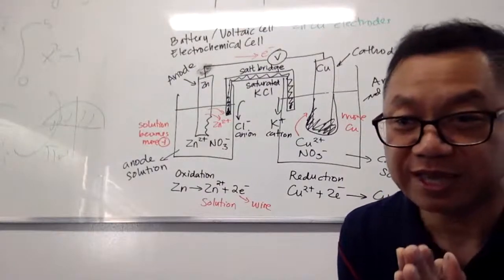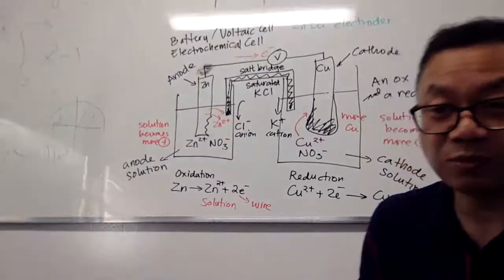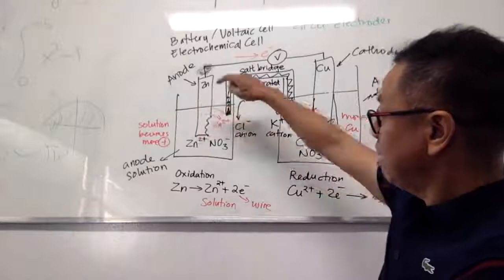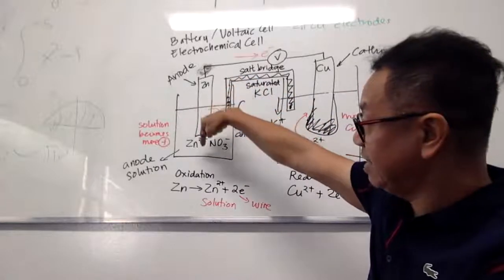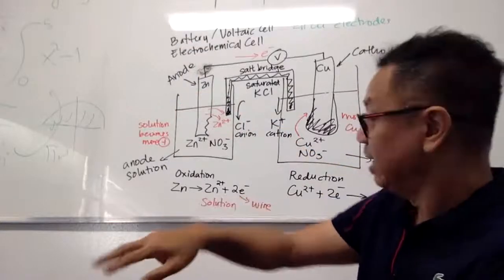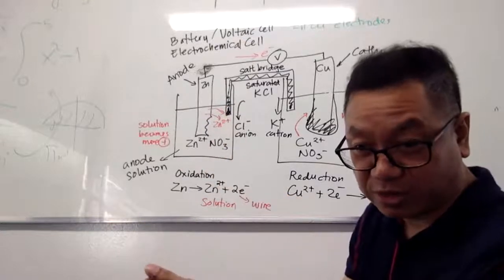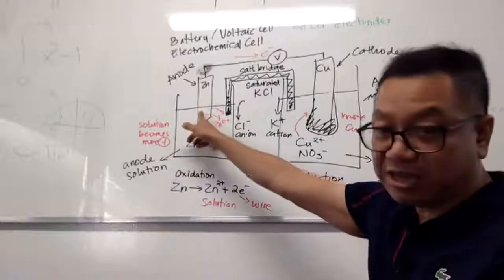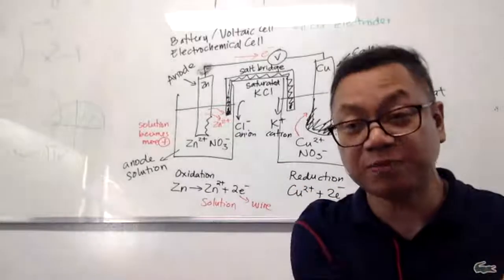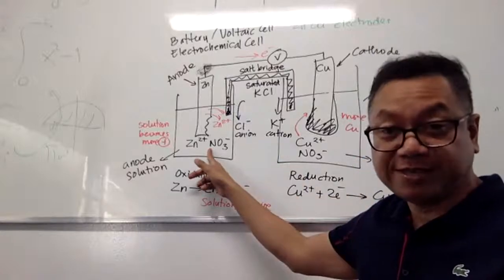One question. Okay, thanks. Is zinc added or is it reacted with the solution? You need to be very clear. What's zinc? Are you talking about zinc or zinc 2 plus? Originally, you have a zinc metal solid inside a zinc 2 plus solution, like zinc with zinc 2 plus. Now, this is zinc nitrate, meaning it's neutral. For every 1 zinc, there's 2 nitrates. So it's neutral. But as the zinc oxidizes, you produce more zinc 2 plus. Therefore, there will be more zinc 2 plus than nitrate, and so the anode solution becomes more positive.